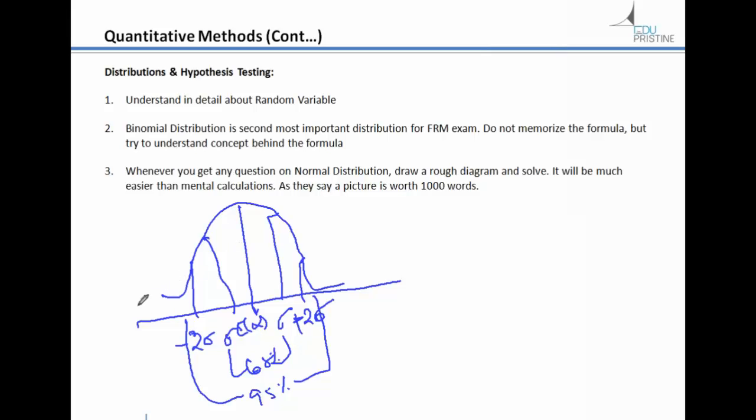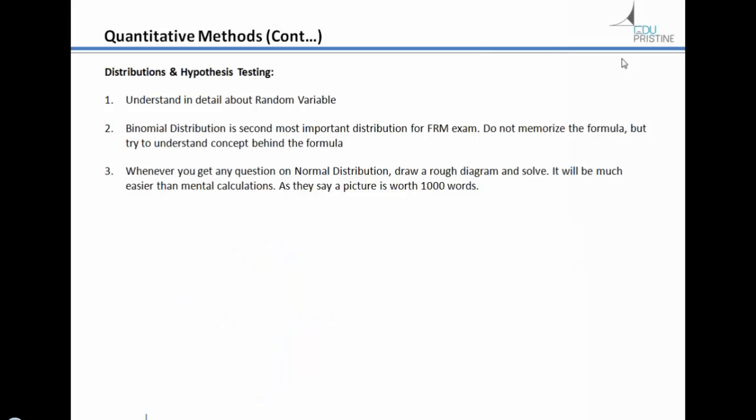I think it is clear now. I was just saying that we draw a normal distribution. We take the standard deviation, the negative standard deviation here, and a positive standard deviation here. So I was saying that 68% of the outcomes are within one standard deviation of the expected value, and 95% of the outcomes are within two standard deviations of the expected value. Keep this diagram in mind and you'll be able to solve a lot of queries on normal distribution wherever you get confused. Okay, we can move to the next topic, that is linear regression.